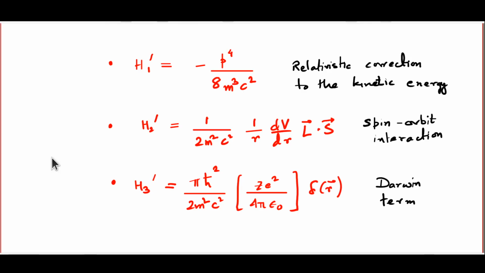The second term is also a relativistic quantum mechanical correction term, but can be sort of understood in terms of a magnetic moment going around a charged nucleus. The third term, on the other hand, cannot be understood without combining both relativity and quantum mechanics, which is why the third term is somewhat special. And as we will see in the course of the calculation, for a hydrogen atom, H1 prime, H2 prime and H3 prime, all three terms lead to energy shifts which are of similar order. And that is precisely why you cannot ignore any one of these terms with respect to the other.